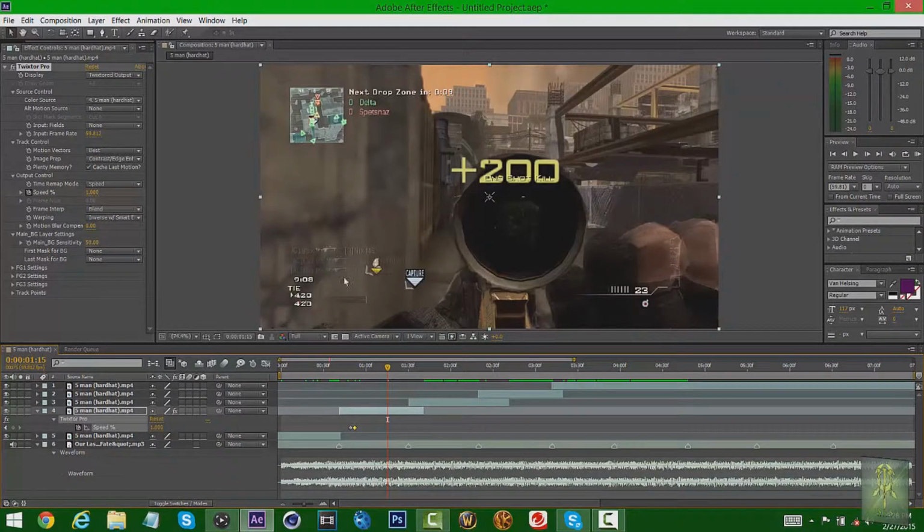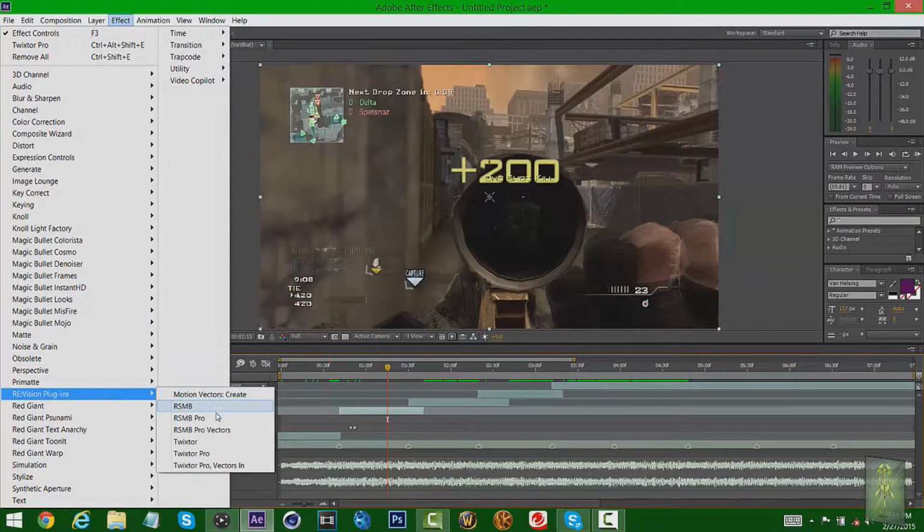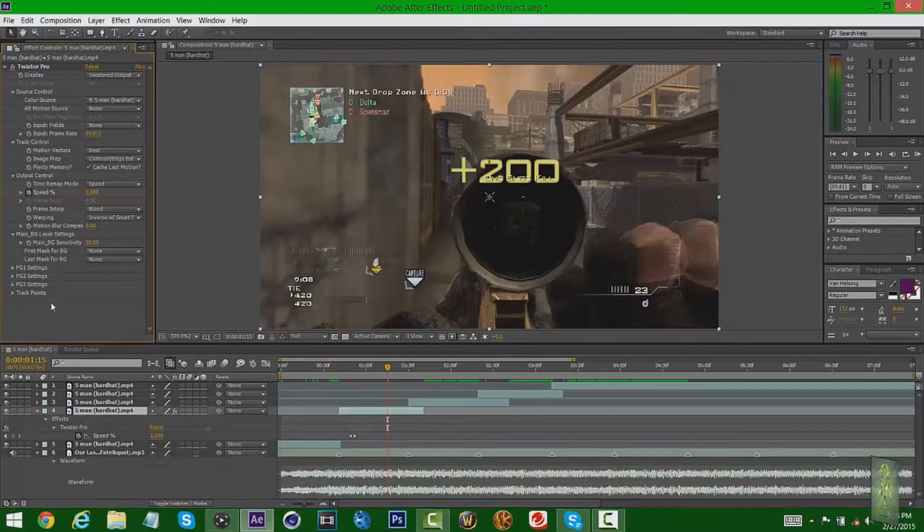You can put in Real Smart Motion Blur, or just call it motion blur, whatever you call it, and that will hide a bunch of the warping, which is what I do. It helps a hell of a lot in making your clips look pretty great. But we're not going to do that right now. We're going to stick with Twixtor. That's a different tutorial. Go ahead and keyframe here.